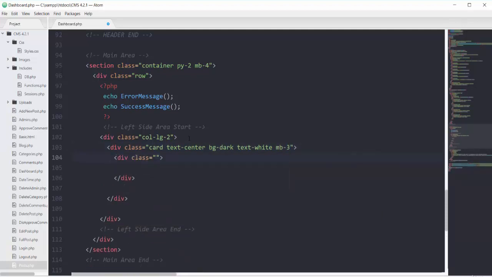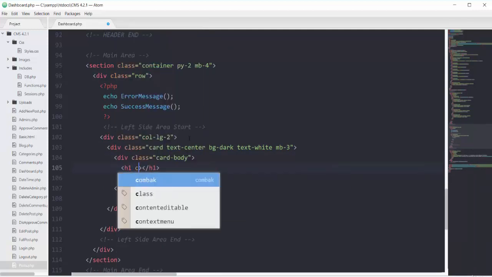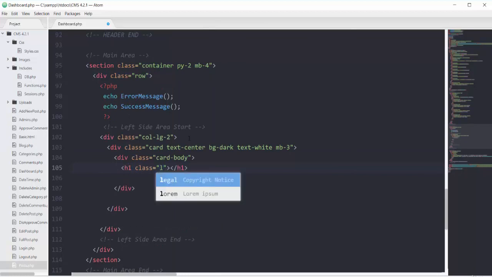Then inside this div we will have another div with the bootstrap class of card-body, and then we will have our h1 tag with the bootstrap class of lead, and for the text I will put posts.